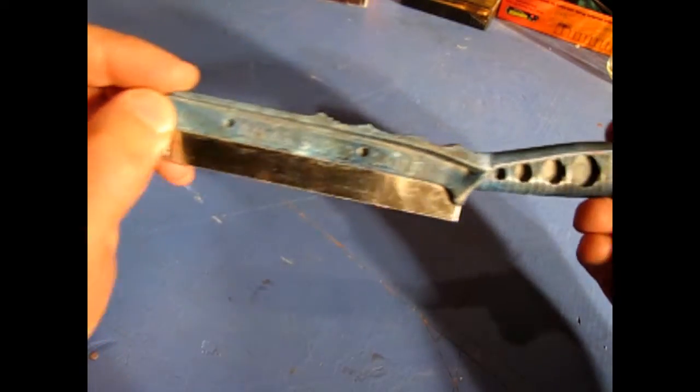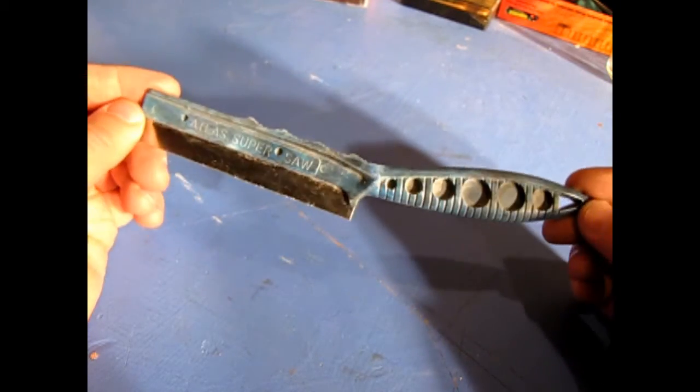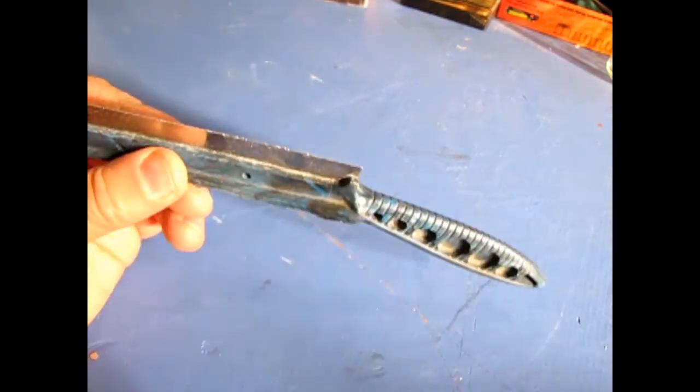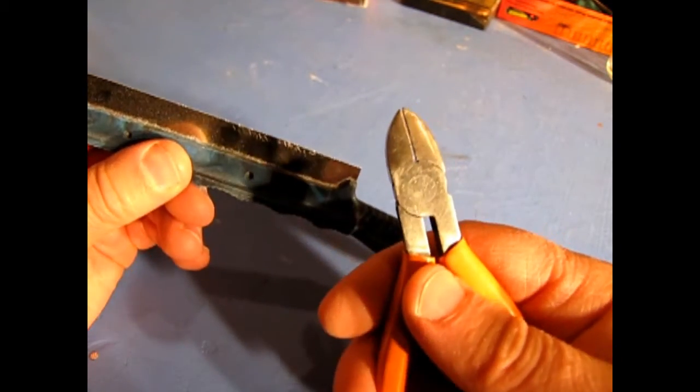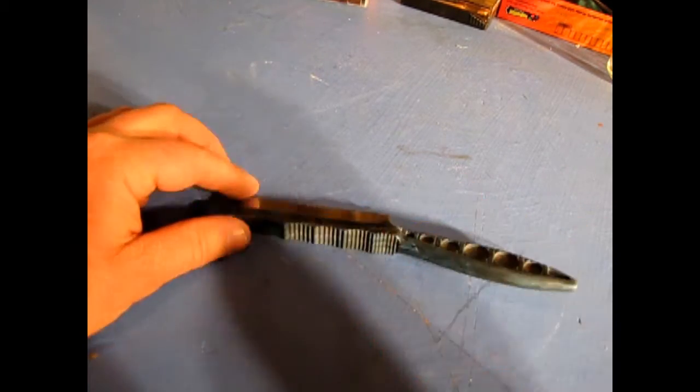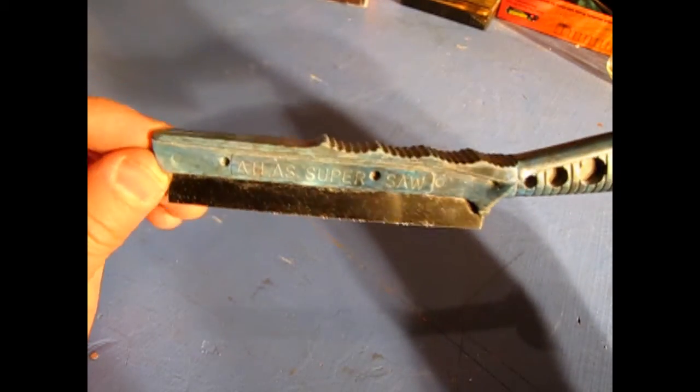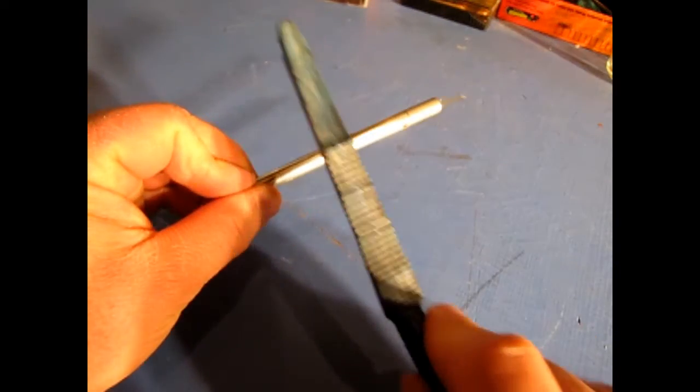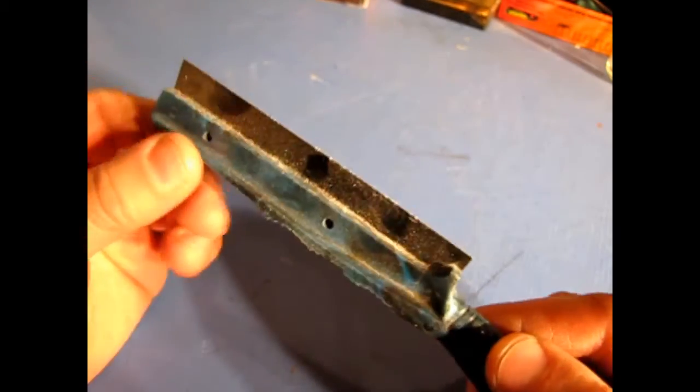And along with cutting, you can also find yourself one of these Atlas Super Saws. These are really handy to use, because with your side cutters, you can only get in certain areas. And this tends to cut something and leave like a wedgie point on it, much like our clamps. If you don't want that kind of point, because you're going to have to file it down, the Atlas Super Saw is really handy, because you can actually take and cut the part dead square, or at an angle, whatever you want to, however you want to cut it for your purposes.